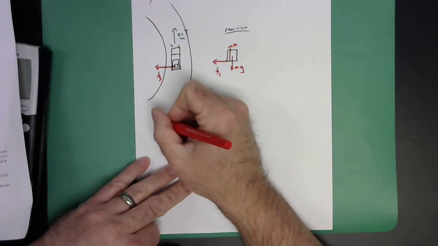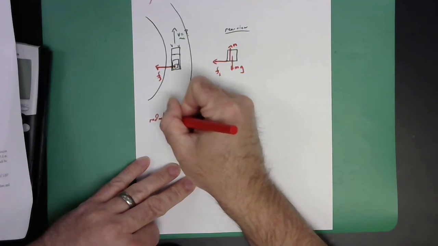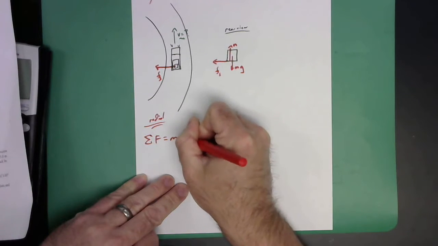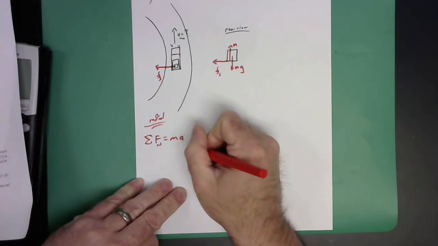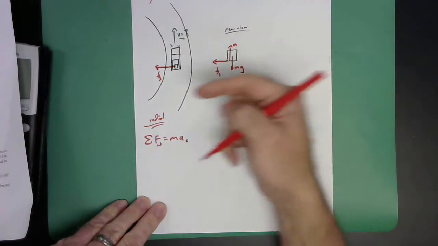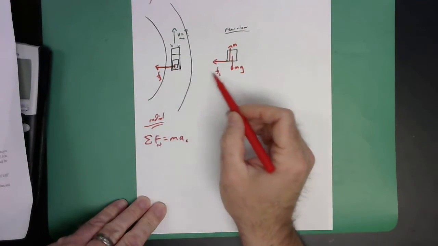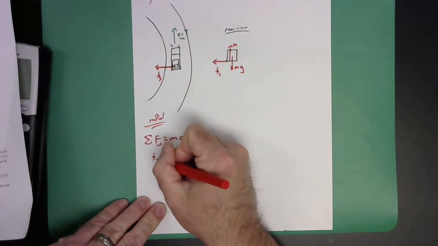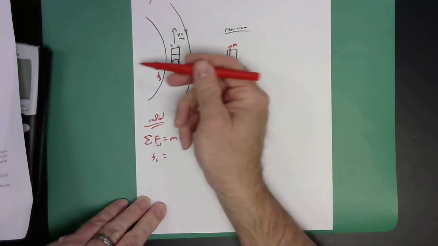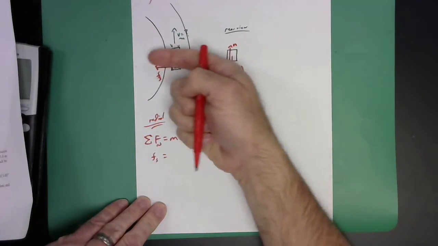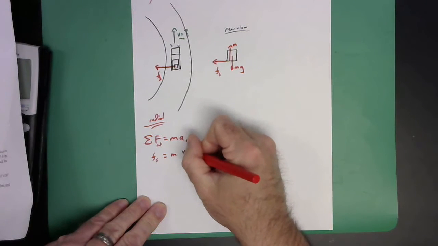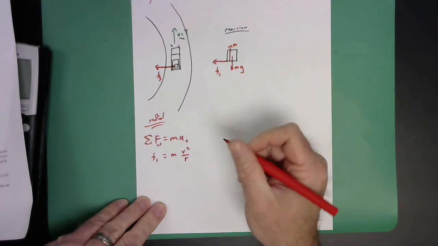So you say, okay, look at the radial axis, and I do sigma F equals ma. This is radial. I know the acceleration in the radial direction has to be centripetal, toward the center. So I can say radial forces in minus out. There's only one force in the radial axis, static friction. I'm going to make it positive, not because left is positive, but because in toward the center of the circle is positive, right? The center of the circle is that way. So that's equal to m times centripetal acceleration, and I can substitute in v squared over r if I wish, which I do.